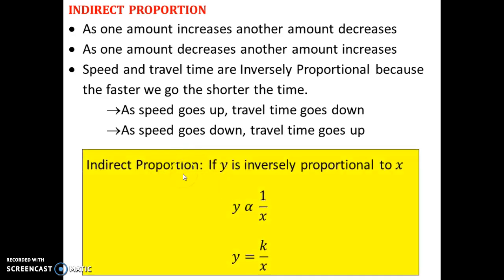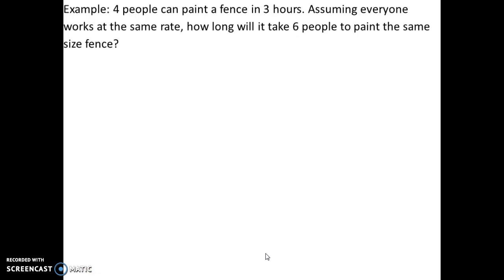So similarly to our direct proportion, we have a relationship between two quantities, but this time, instead of it just being related in terms of the value of x, it's 1 on x to cater for the inverse proportional rate. So we have the constant over x. So let's have a look at an example.